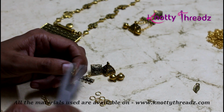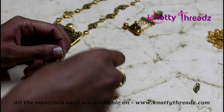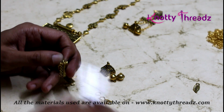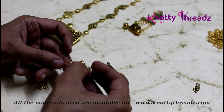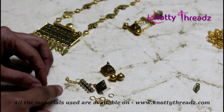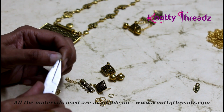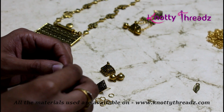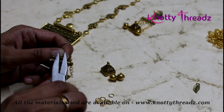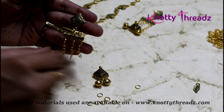So this step is very simple. All you have to do is open a jump ring, add this chain and add it to this loop, and then close it. So we'll do the exact same thing 2 more times. Now since this T-lock has 5 loops, I have skipped one, otherwise everything gets very close. So I've added all 3 chains here.